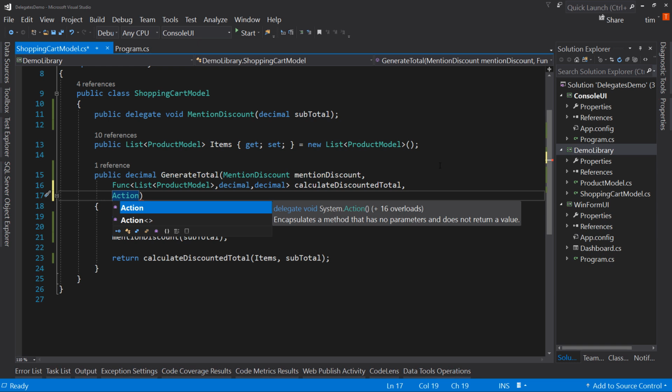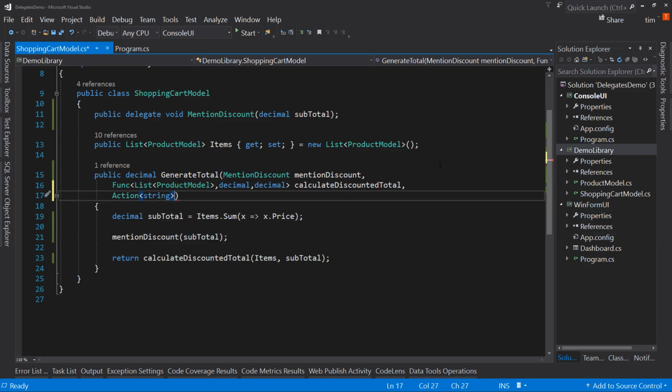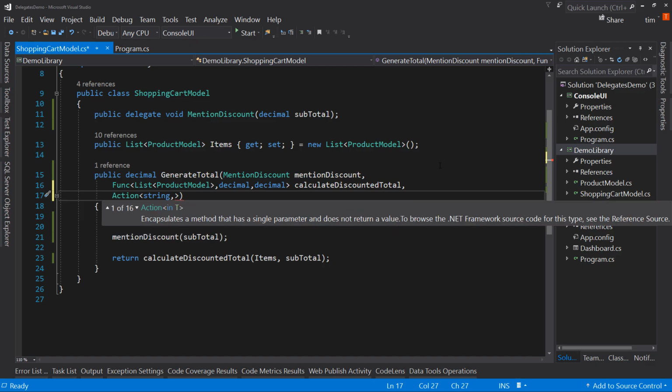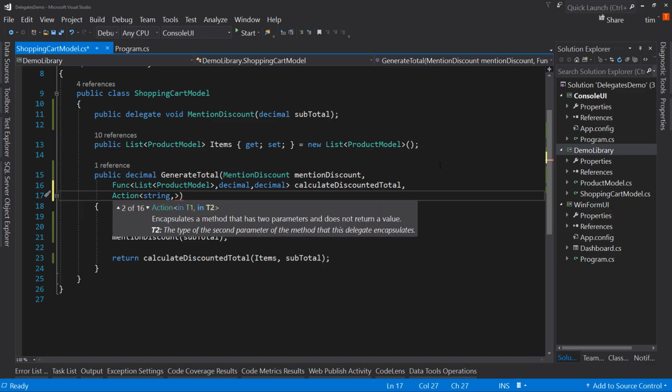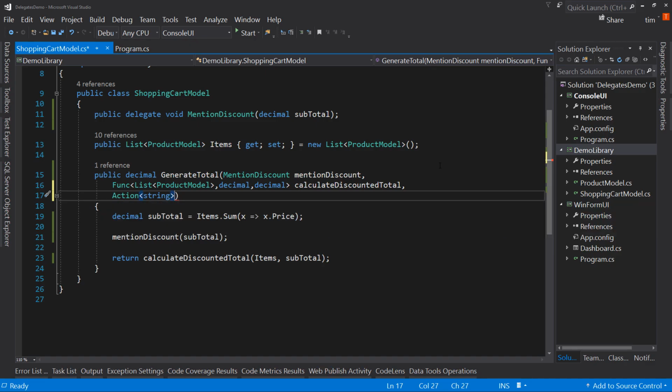All right. So Action, we're going to call this mention discount, and we'll pass in a string. Again, we can pass in 0 or more of these. We can do this, and if we just do Action, that'll work as well, and that's the 0.